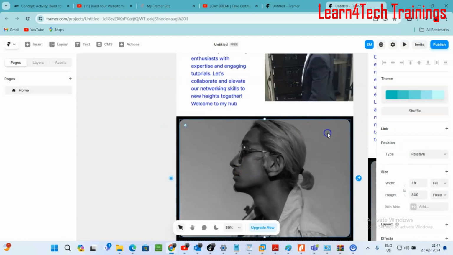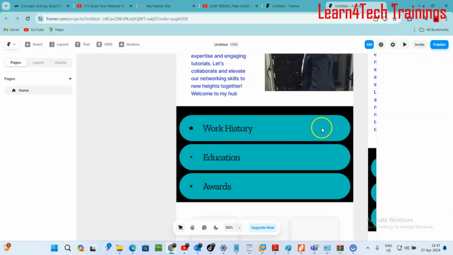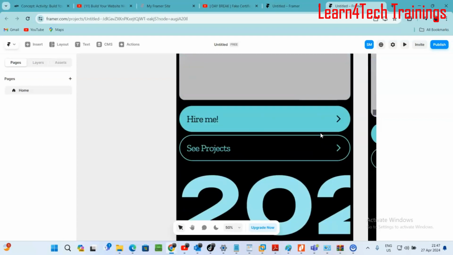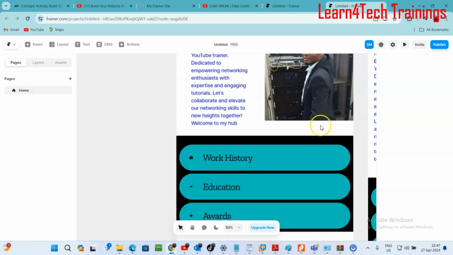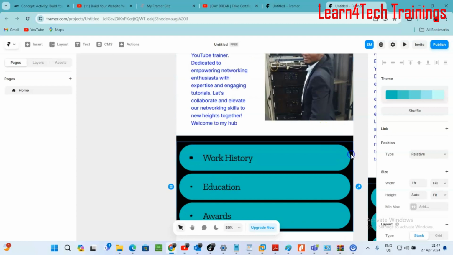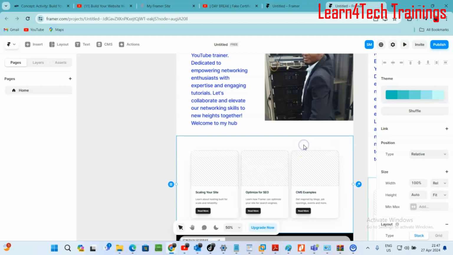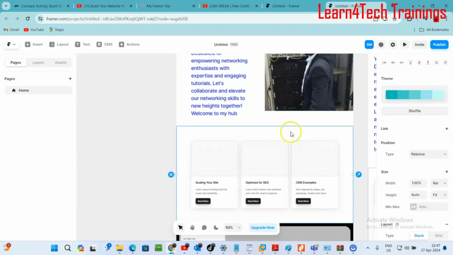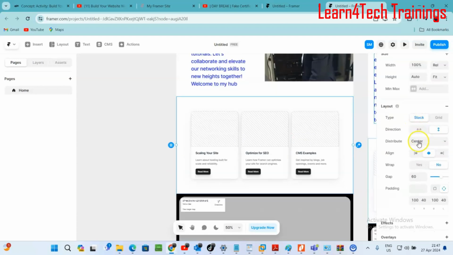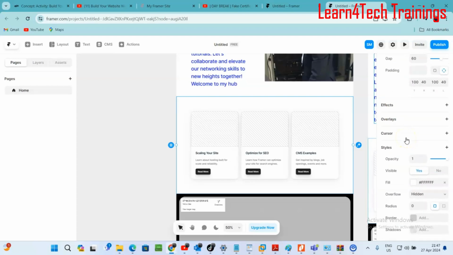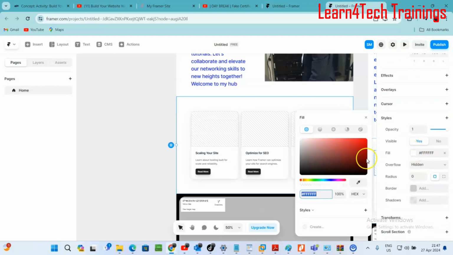So let me remove this one. Let me also remove this one. So we have now this layout. Okay, I change the color here.